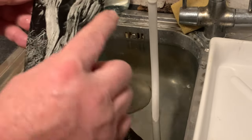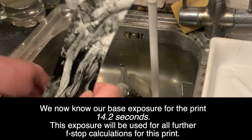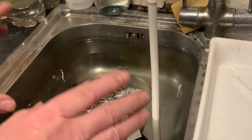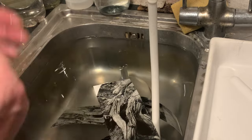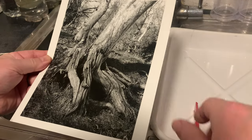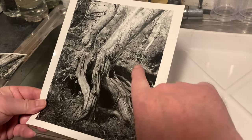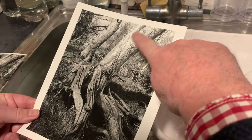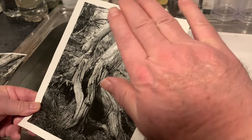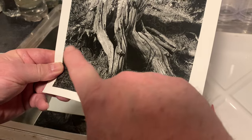Our base exposure is 14.2 seconds. Now we need to know what exposure to burn in the brightness at the top of the photograph. I'm going to do a print now at the base exposure of 14.2 seconds so we can see the whole print and then see how to modify it using f-stop printing. Here is the print at base exposure — the whole thing exposed at 14.2 seconds. This area here looks nice and is where I want to concentrate. But the top is too bright — the highlights are sort of burned out — and I need to bring it down to balance it. I also want to just darken the bottom area a little bit.